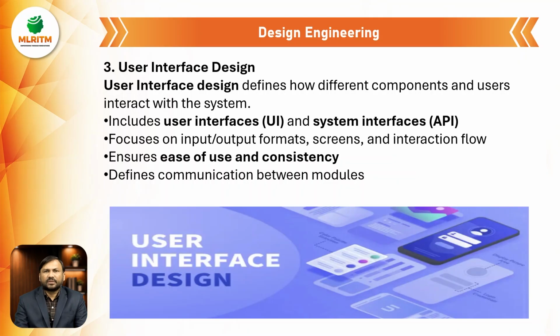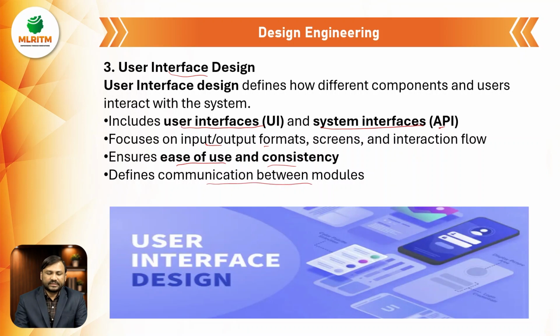In this one, the main part is how the users are going to communicate with the system. So for that purpose, we need this type of user interface design. It is going to define how the different components interact with the system. As I said, it includes some user interfaces, some system interfaces like APIs, and focuses on input output formats, screens, and interaction flow, and ensures ease of use and consistency. It defines communication between the various modules.